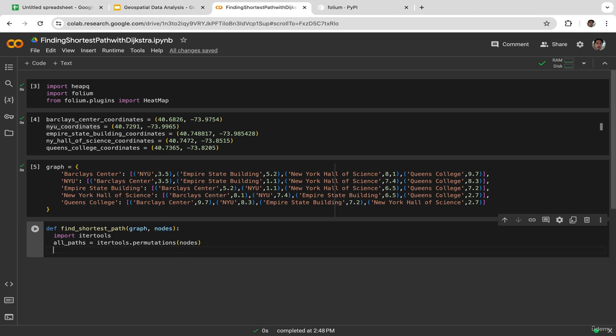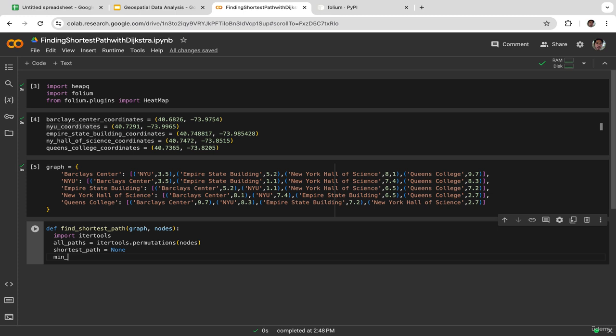Next, we are going to initialize the shortest path. Let's create a new variable. I'm going to name it shortest path. And for now, it is going to be an empty variable, so we are going to set this to None. Next, we are going to initialize the minimum distance as infinity. So let's create another variable.